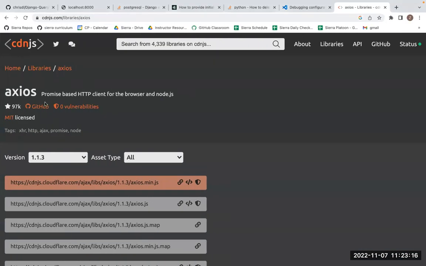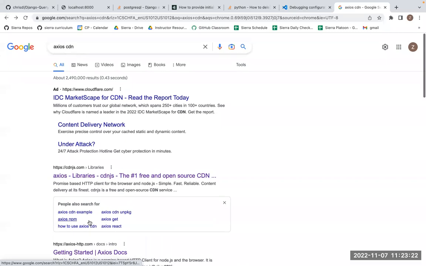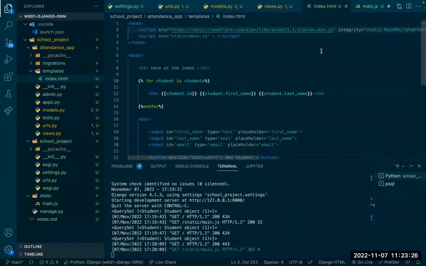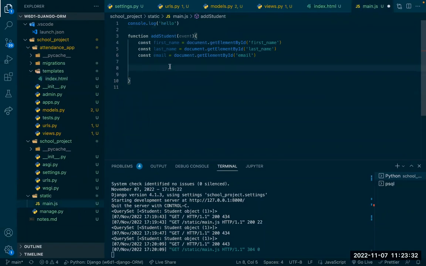This is another page that gives you a CDN. You can just grab one from here, or you can grab one from the actual Axios docs. They're gonna be the same. All right, so I added that. Now I can actually use Axios.